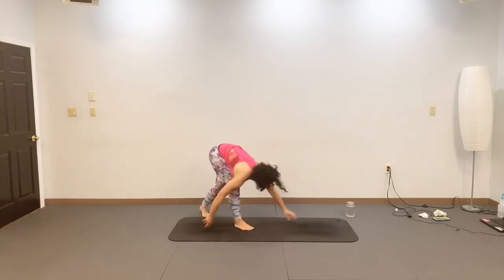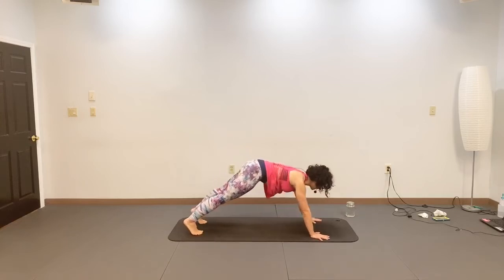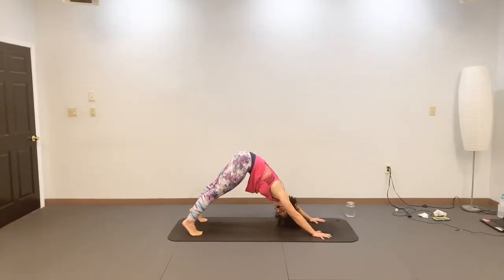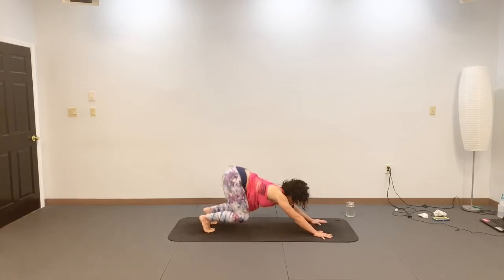I'm turning back around. Inhaling to high plank. We're going to let the legs rest for a moment in downward facing dog. Aren't you glad I didn't say dolphin push-ups? Look between those hands. If you want, you can froggy jump up and back a few times, or you can just go straight to your malasana. Yogi's choice.